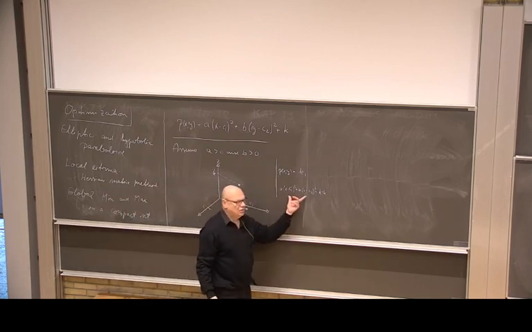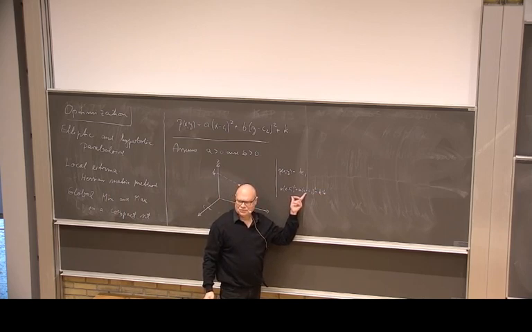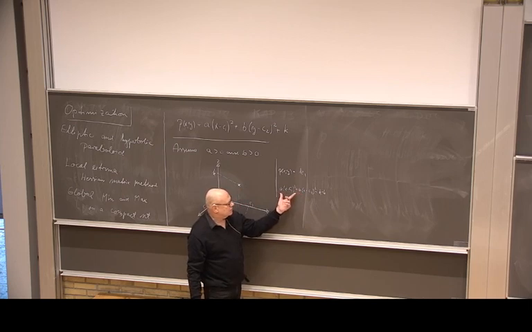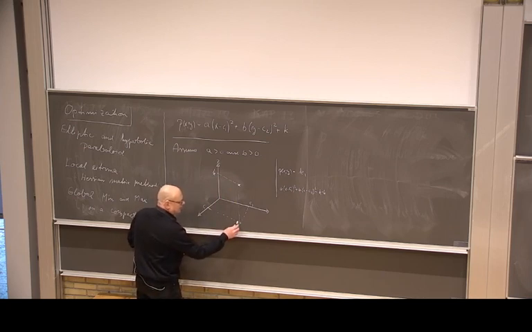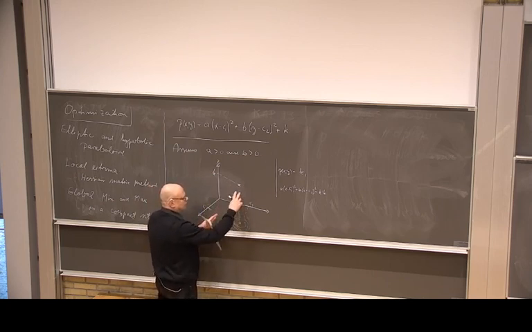And can anyone tell me what is this? What does this represent? A and B are positive. Have a clue? Yeah? Parabola? No, it's not a parabola. You see, they're both positive. So if you divide by the square of this, then you get the standard form for an ellipse. So this is an ellipse, and it is centered here. So if you draw the contours, you have this point, there's a contour, and then you can draw the ellipses. They have semi-axes here. So these are the contours of this function.